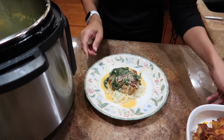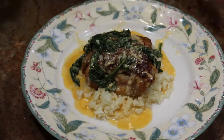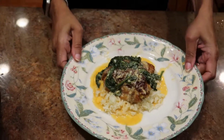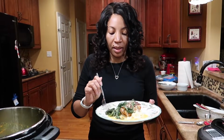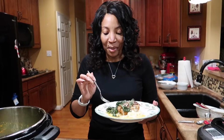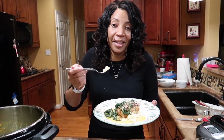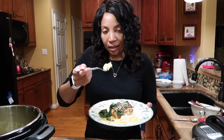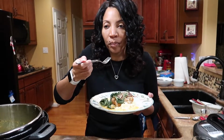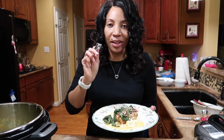And there you have it. All right, guys, so I have plated it up. This is actually hubby's plate, but I'm gonna go ahead and give it a taste. I know what it tastes like. Well, I'm hoping it tastes the same in the Instant Pot that it does when I cook it in the oven. Actually, I'm hoping it tastes better. This is the rice and the salsa. Do not omit the thyme.